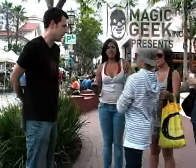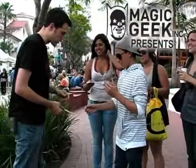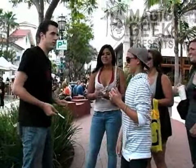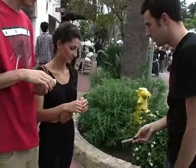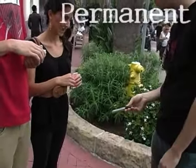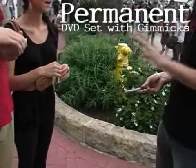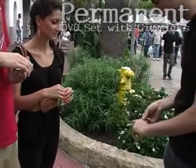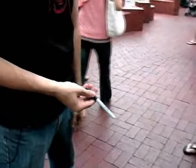I'm going to have you sign that card. Like David Blaine or something? Kind of — a little better, though. I'm going to have you sign that card with this marker here. It's a Sharpie permanent marker. The ink is permanent, so as soon as you sign it, that's it — it's always going to be on there. And they use the same ink on the sides of the marker.